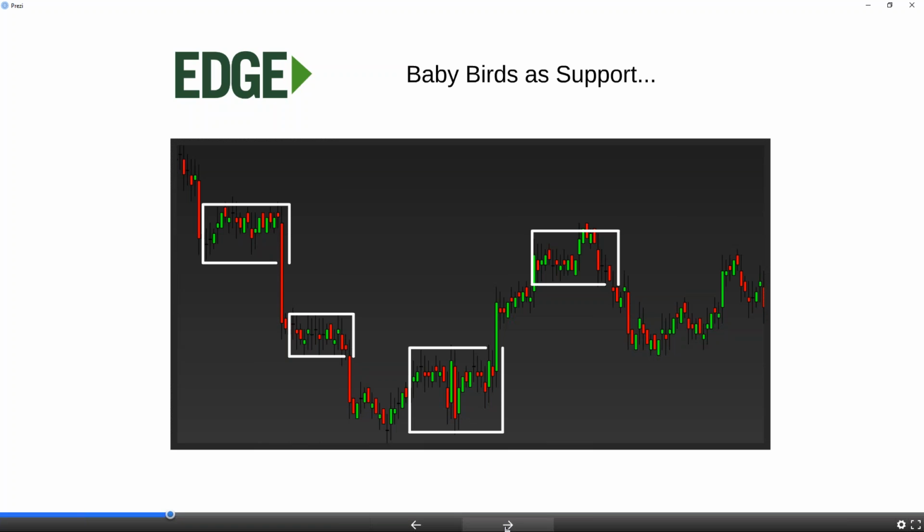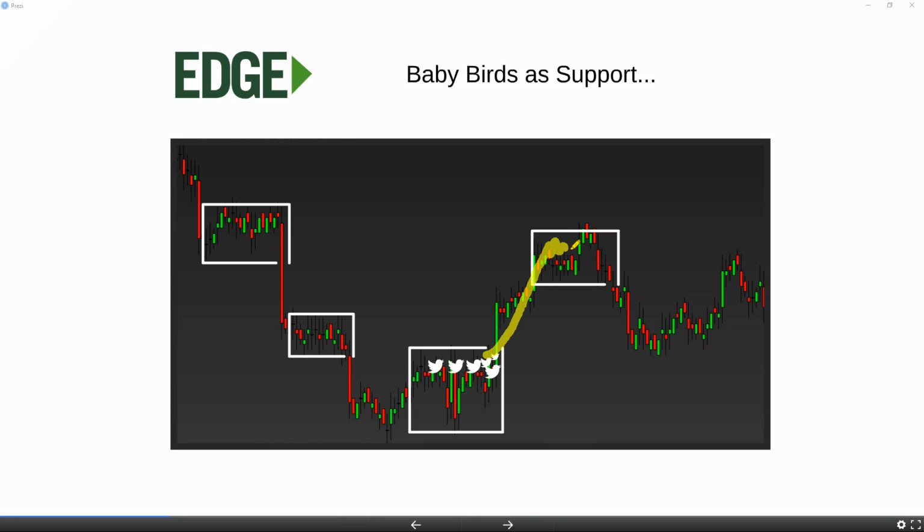So anyhow, you got these consolidation boxes, right? Well, let's just say a bunch of these baby helpless birds get short. What happens after you get short? You have to cover that position, right? You're a buyer to cover a short. Well, when the market runs away from all these shorts, they're all stuck, right? And now it's in here.